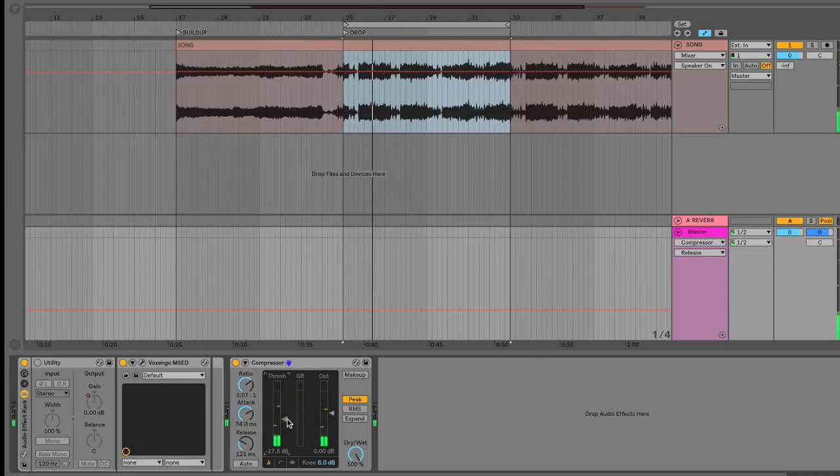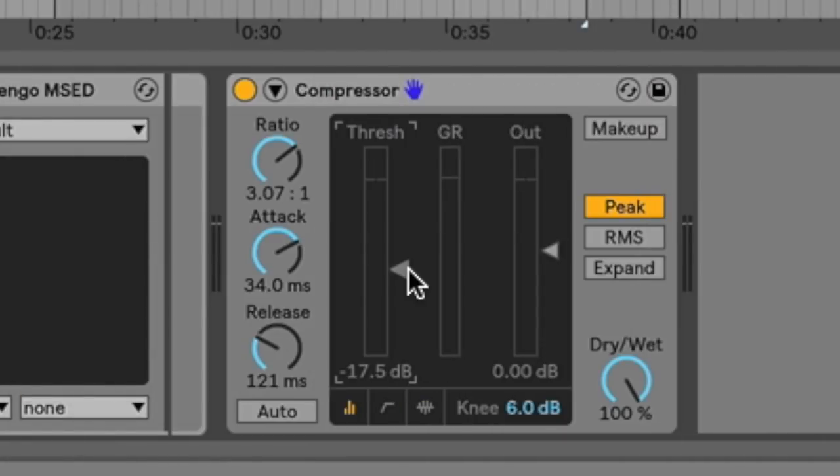And a threshold of -17.5 gives us a gain reduction of around 2.3 decibels here. And to account for this gain reduction, we're gonna go ahead and turn the output up around 2.3 decibels here. That way, the song doesn't sound quieter.